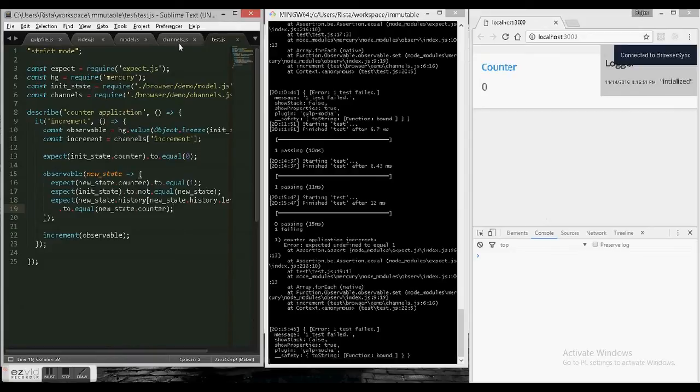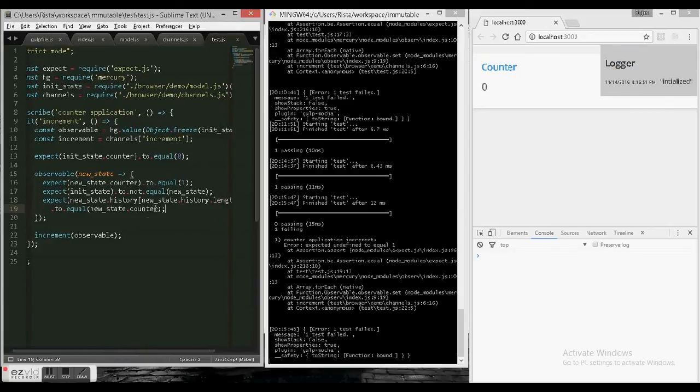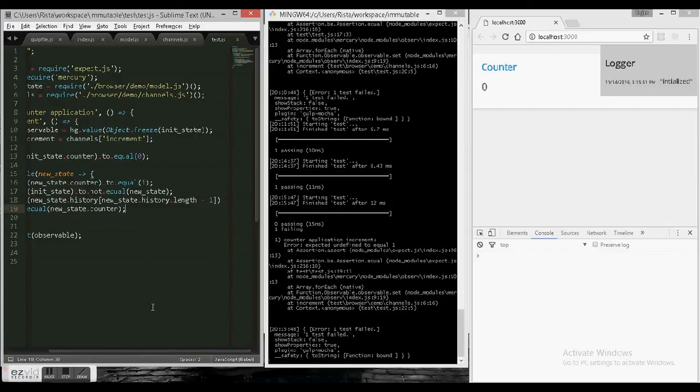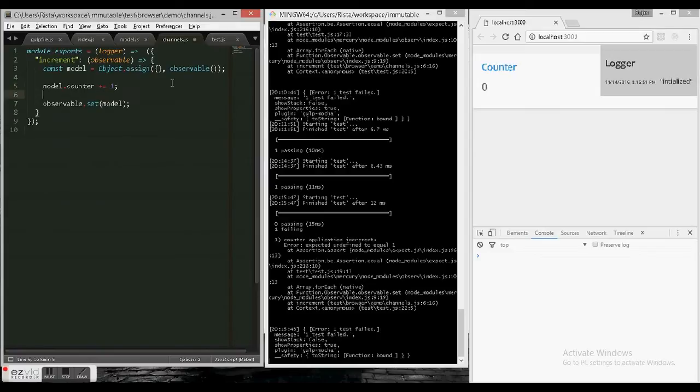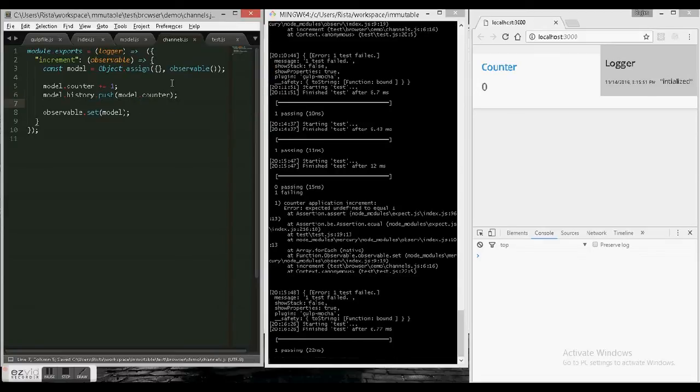So we are expecting that the last index of this array, the history array in the state, is going to hold the value of the counter. So what we are actually going to do here is push the counter value into this array, and our test is passing.